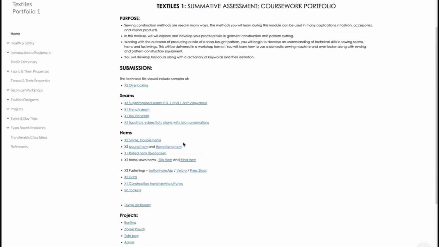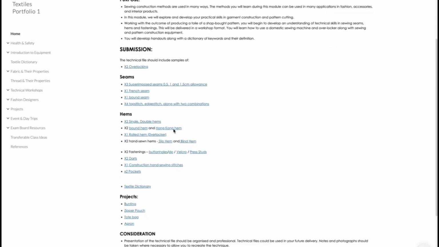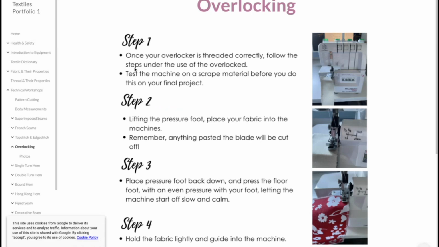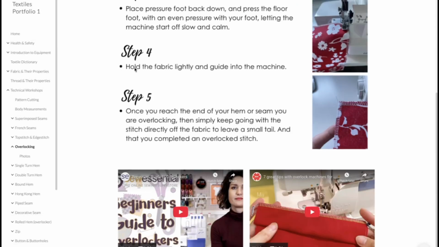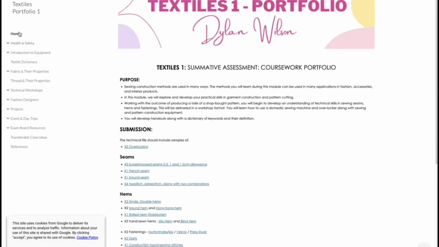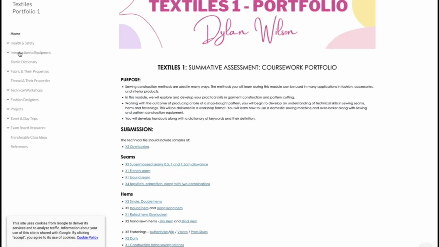So this is for the submission. For my submission, I had to have certain ones, so I've hyperlinked that so the marker can see it. So maybe good for the pupils then, for them to have a hover sheet, so that you're signposted to what you need to see. So when I click on, let's say, overlocking, I put in step-by-step guides, and then I put in videos. So then when I click home again, you can see it goes further down.